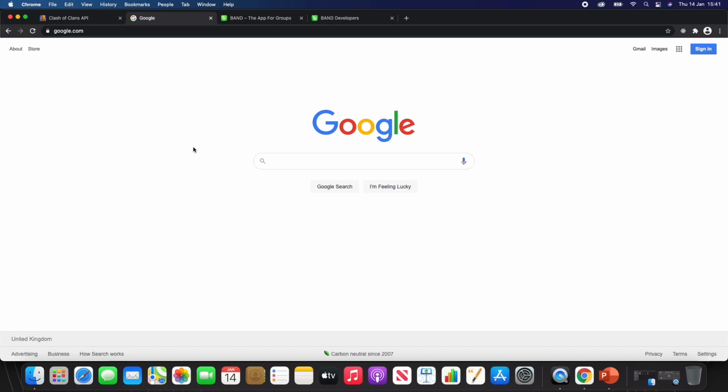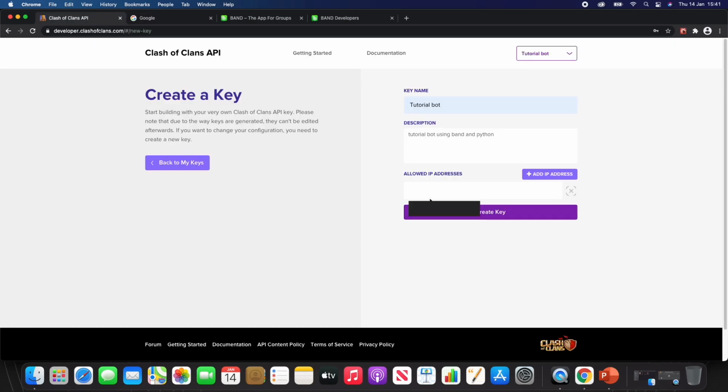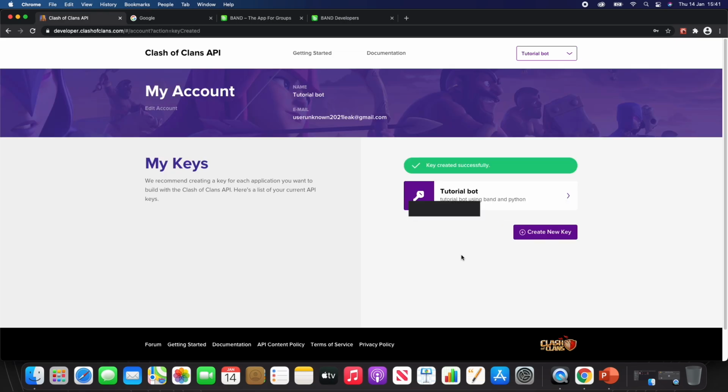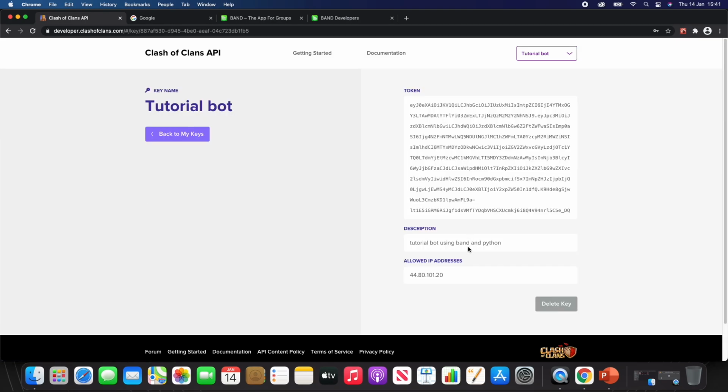Once you have your IP address, you're going to type it in under more stored keys, so you can have more than one key here. Make sure you're using the right key to authenticate, and once you click in there, you can see your IP address, your description, and the token. This is the token which we would need when we do testing on the API in order to authenticate ourselves.